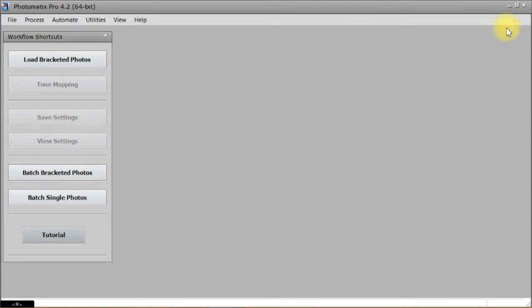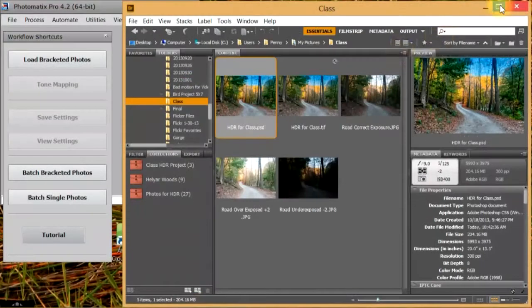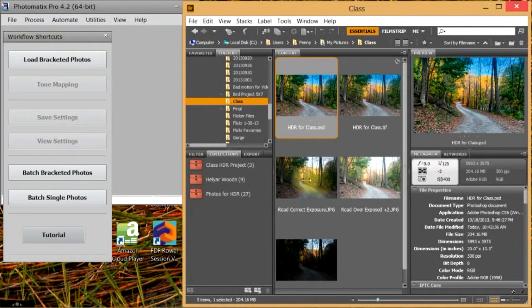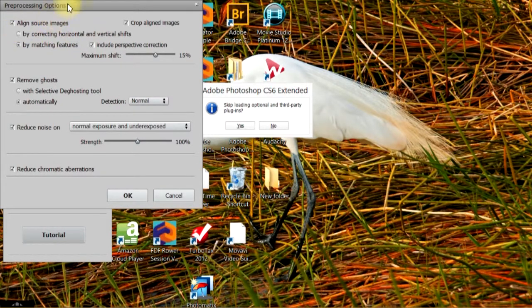I have to close this out to make this smaller. So I have Bridge up already, and I've got the 3 class photos that I use. So let me just make Bridge a little smaller so I can move stuff over. So here's my 3 class photos. Hit load bracketed photos, and I can just drag them over. So either way works. Put it up full size again. All right, hit OK, and you'll get a processing options box.